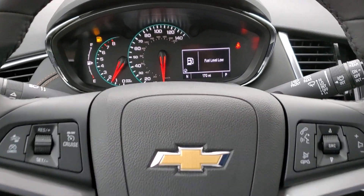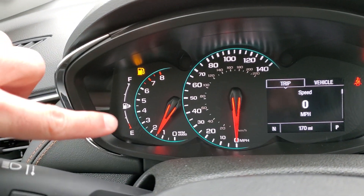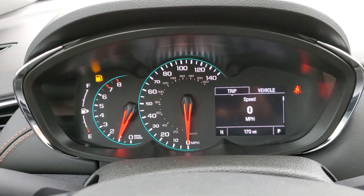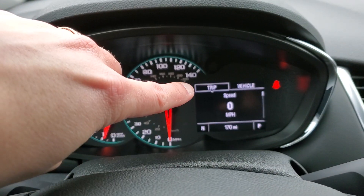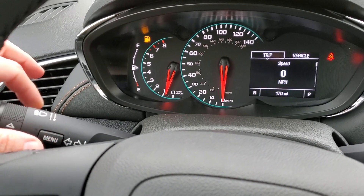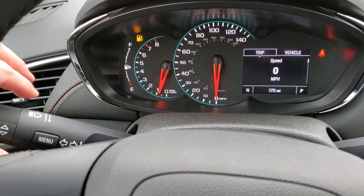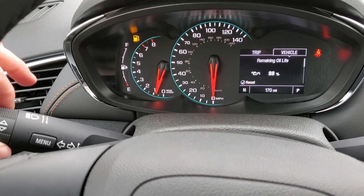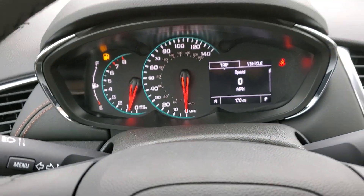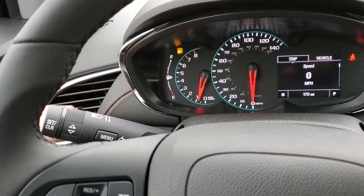You have a nice 3.5-inch monochromatic driver information center — you can see your speed digitally with a dial, and your RPMs. As fuel fills up, lights go along the side to show your level. On the driver information center, there's a trip and vehicle menu. You can switch between trip and vehicle by hitting the menu button, then twist through fuel economy, fuel range, trip odometers, and speedometer. Under vehicle, oil life and tire pressure are the big ones, along with compass, odometer, and what gear you're in.